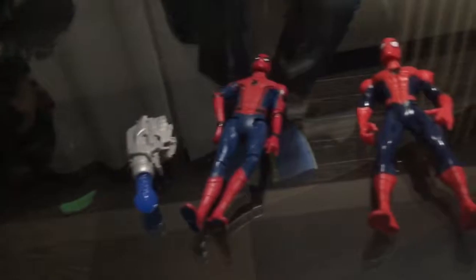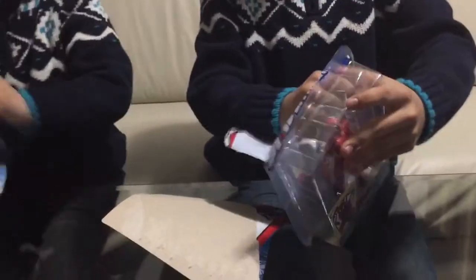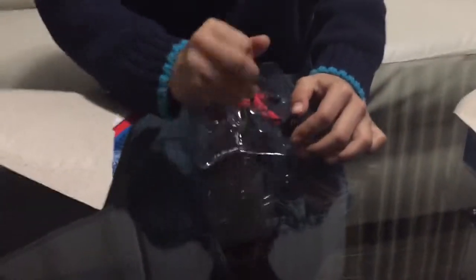Now let's go on with the villains. Let's put the Spideys right here and get on with the villains. Let's open the Vulture. And Carnage. Let's go. Yes. Got Carnage out. Just gonna turn the packaging out. Vulture. Carnage. Wowie. He's getting Vulture out in there.